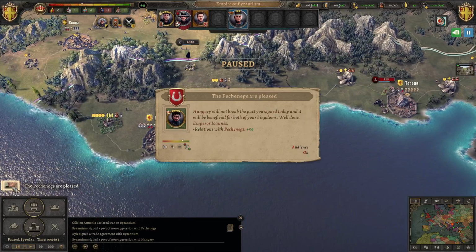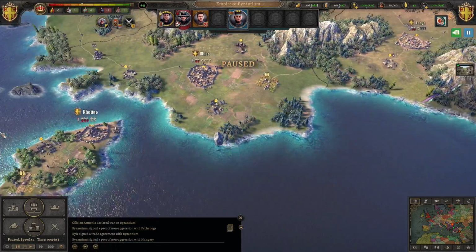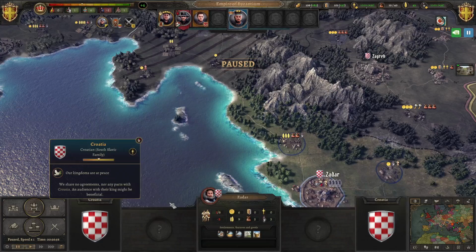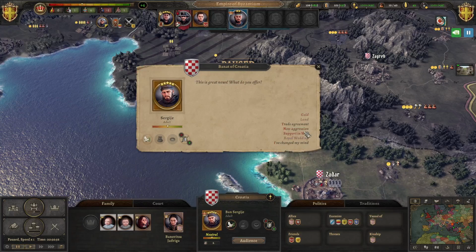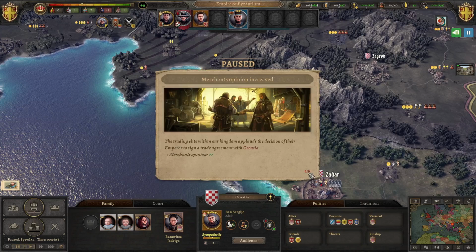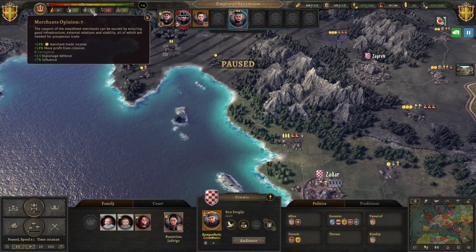The Croatians are the lowest. The Papal States are, oh my gosh, a lot of people liked us from making deals with Hungary. So I guess we could try and make deals with the Croats as well. So there you go. Offer that, and then a non-aggression. We've pleased our merchants, sire. They didn't want a non-aggression back, but they took trade. So that's fine. There you go. They increased our merchant opinion, and it's massively high now.